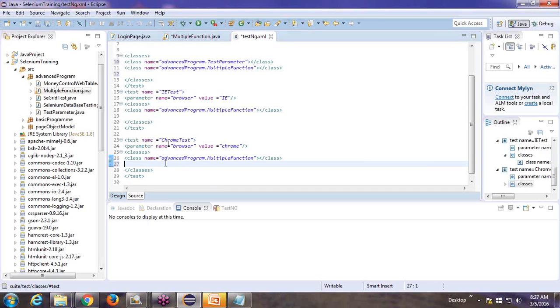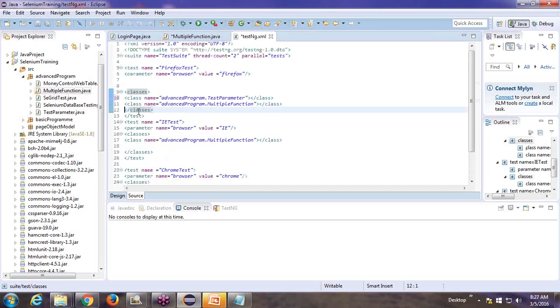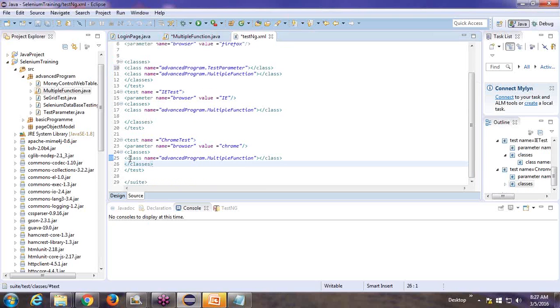Which method you like to execute in Chrome, which in Firefox, I will show you. We can cover that in today's session also.